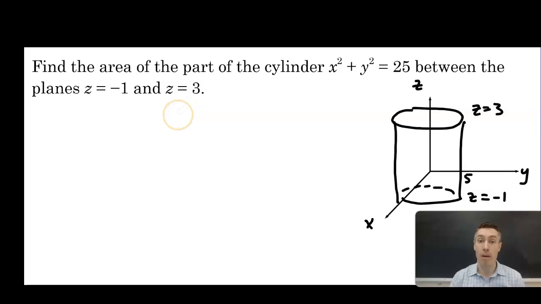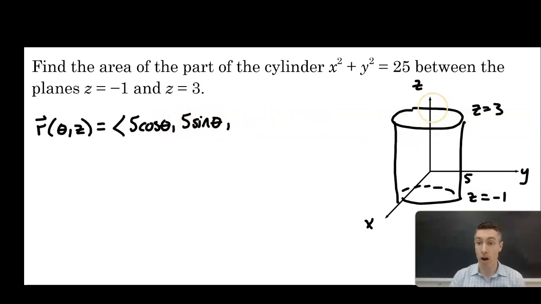First thing we need to do is parameterize the cylinder. Because the cylinder has only two variables, we parameterize it like a curve with one variable. That leaves the other variable for z. So I'm going to use theta and z as the parameters then. So the x component would be 5 cosine theta. Y component would be 5 sine theta. Remember, on the cylinder, the radius is constant. And then z. And as far as our domain restriction goes, theta is bound from 0 to 2 pi, and z is bound from -1 to 3.